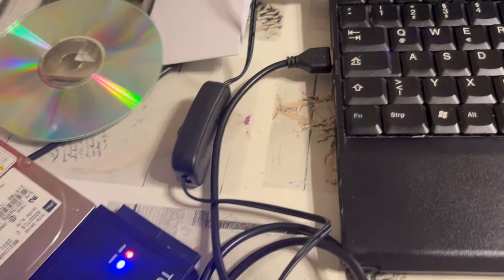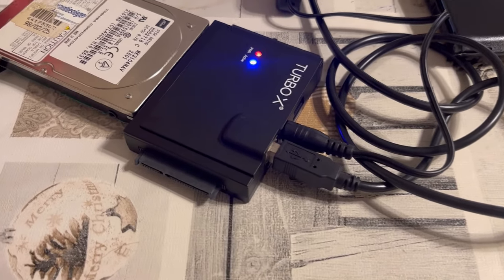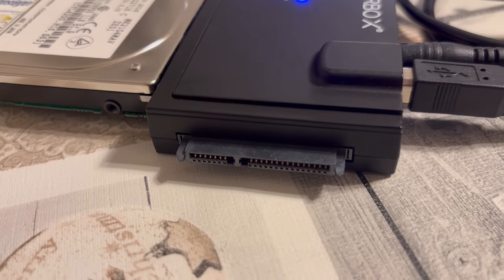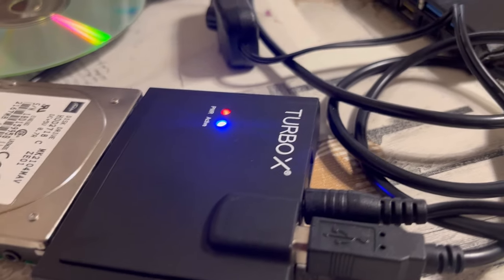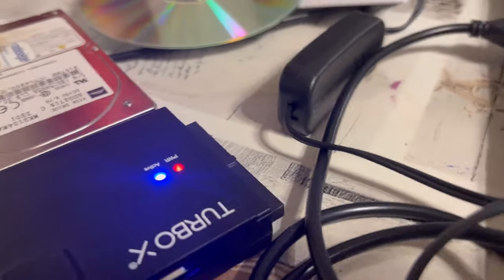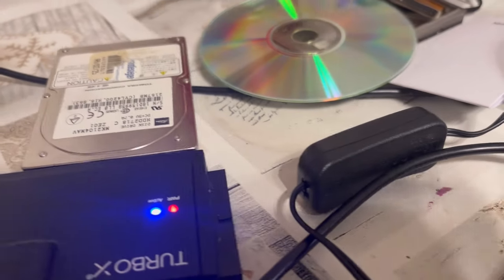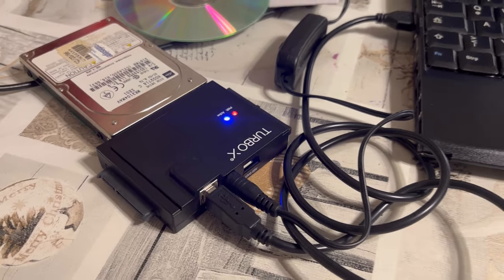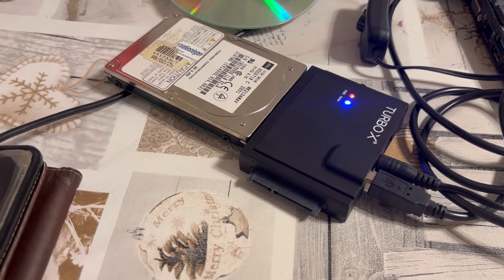This is undertaken via a toy which my dear friend Ivan once gave me — this little gadget here, which has ports for SATA, laptop IDE, as well as normal IDE, and which allows connecting such hard drives as if they were USB devices. Right now that turns out to be just what I need.